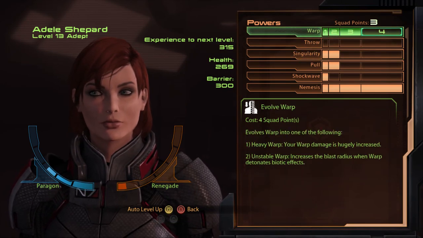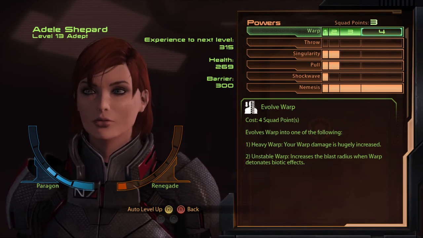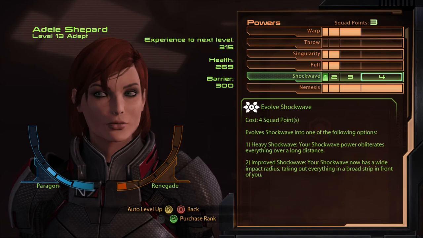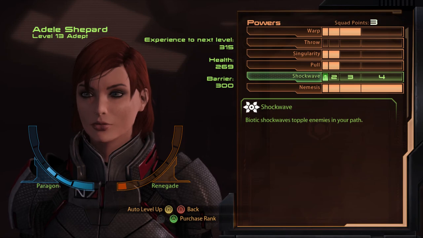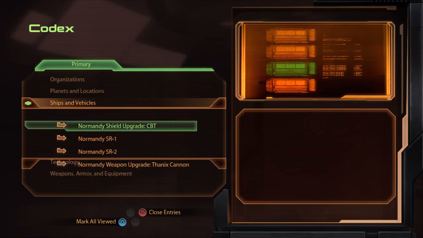Next level, I get all warped so that bigger booms. Then should I work on Singularity or Shockwave? I'll see. See how I feel. Anyway, a couple codex entries.